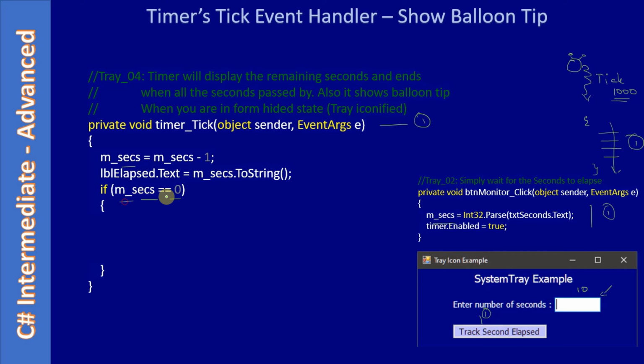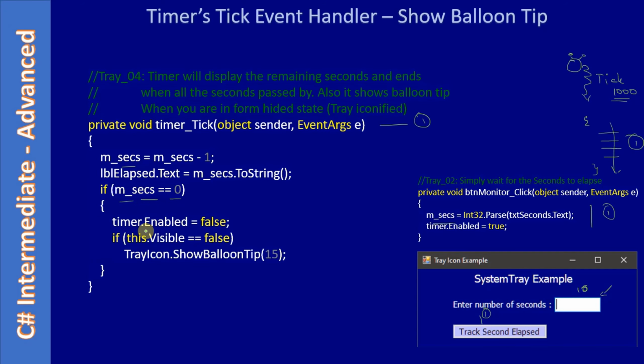So when msecond reads 0, that means the time has elapsed. The 10 the user is typing here is seconds, and we make the timer run every 1 second by setting the interval property to 1000. That means when the routine is called for the 10th time, the 10th second, the timer has elapsed. So first we disable the timer by setting its enabled property to false. Once a timer is disabled, it will not produce this tick event. Since it will not produce the tick event, this routine will not get called. So we disable the timer once it elapses, which we check through msecond.